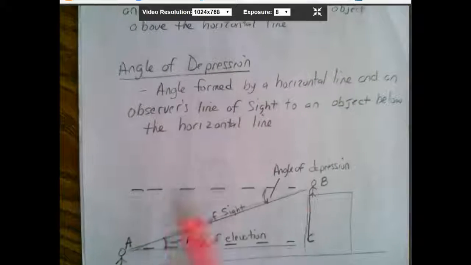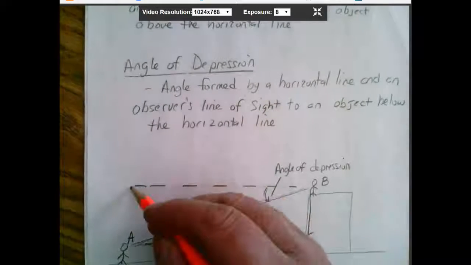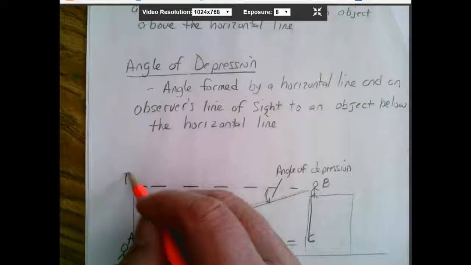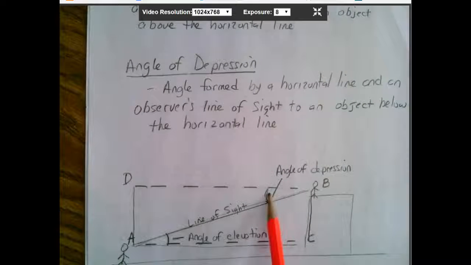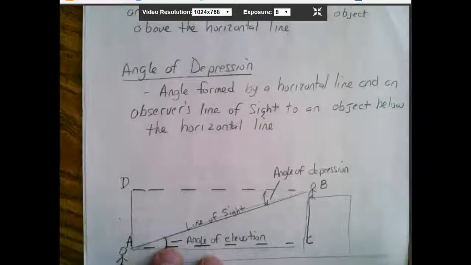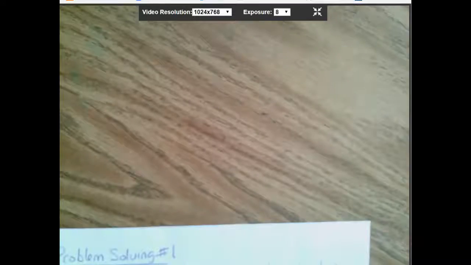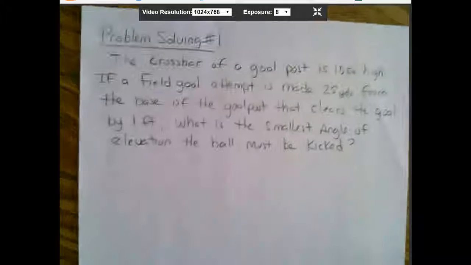We could also form, since we knew this angle right here, a triangle A, and we could put maybe this D, and then we have this angle, and we could make this X or whatever, and we could solve and see what it is. So that's kind of what we're going to be doing in this unit. Not a real long unit. So let's look at a couple problems and we'll be done with our notes.